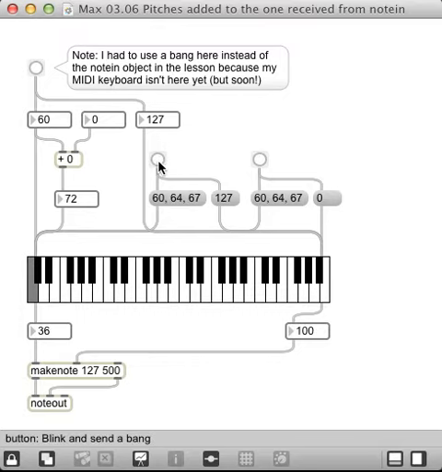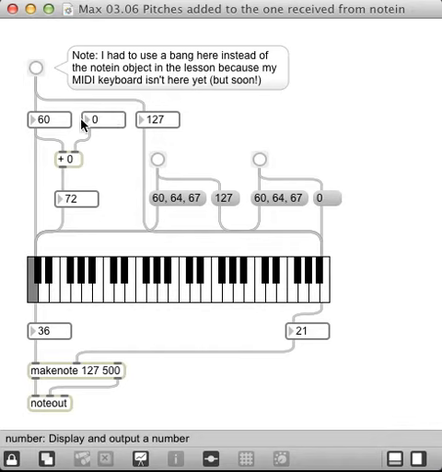If I click on these bangs, I'll get a chord. Well, this one actually turns it off. Put it back down. But what this one does here is it allows me to specify intervals. This is the pitch of the note. That's a middle C right there. This is the velocity or volume that's all the way up so you guys can hear it.